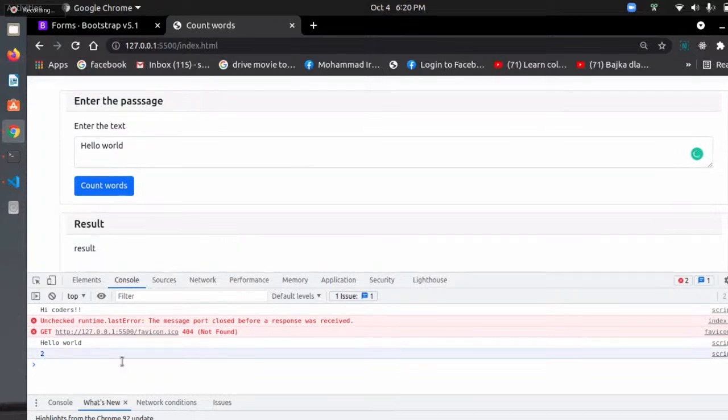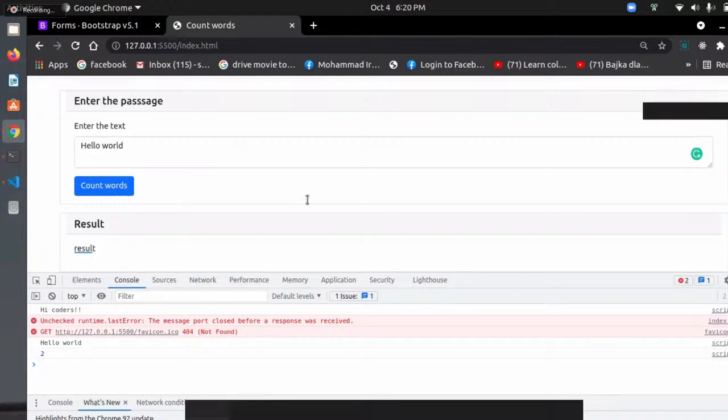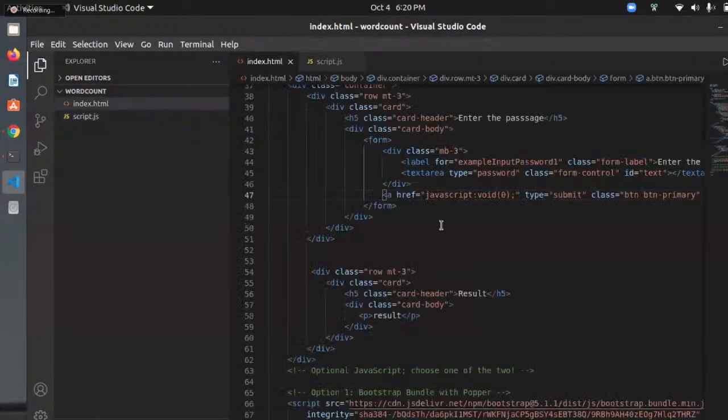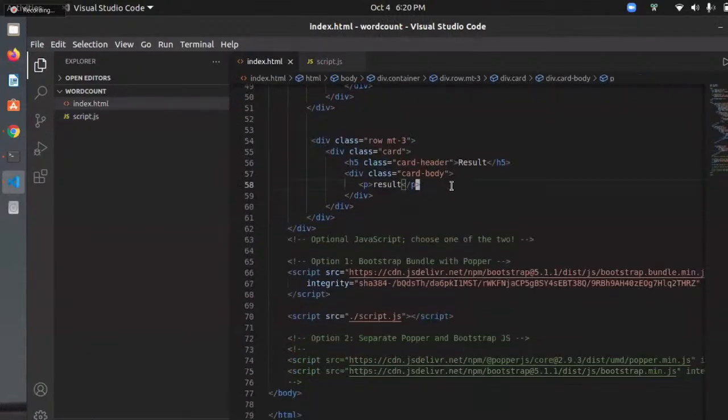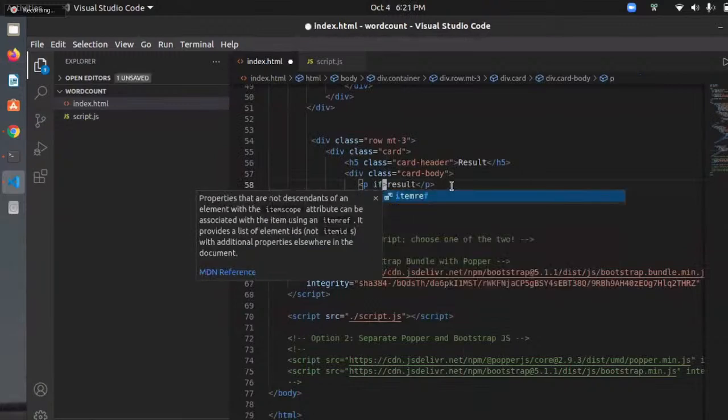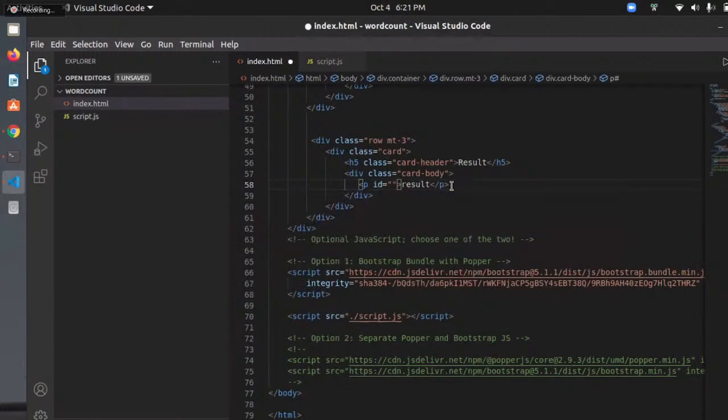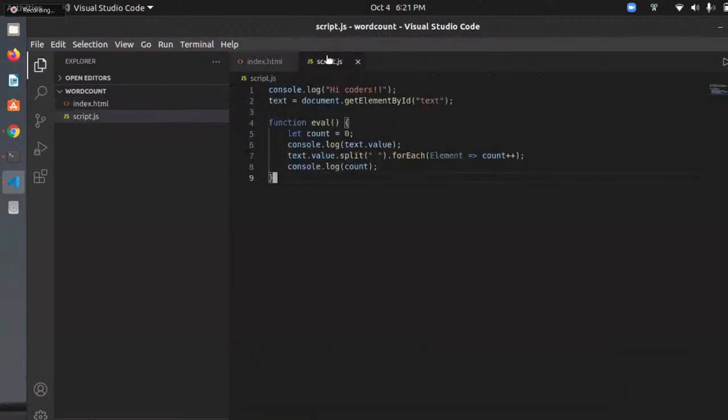So we don't want to see it over here, we want it over here in the result instead. So let's make an ID over here, on the paragraph. Let's make an ID with the value. That's perfect.